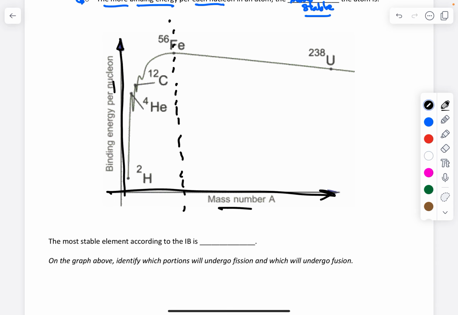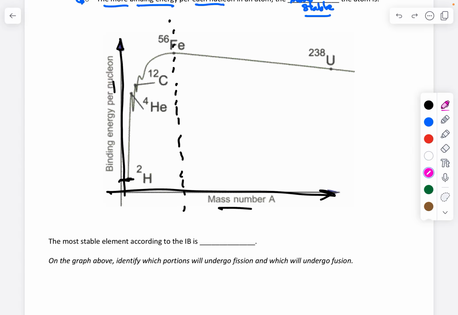Okay, so you can see that it starts low. It starts pretty small, like here, and then it jumps. It really jumps like this. All right, so this is pretty interesting.